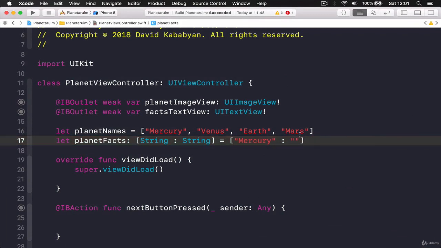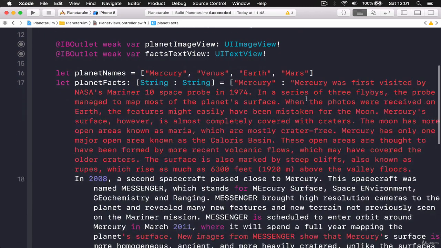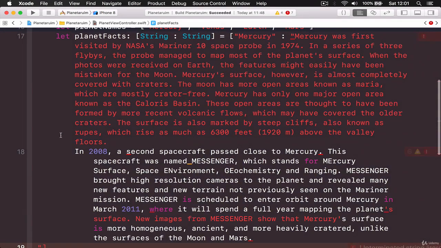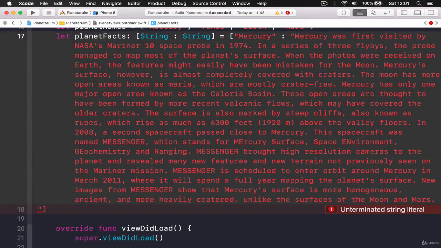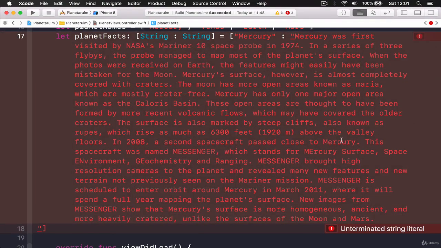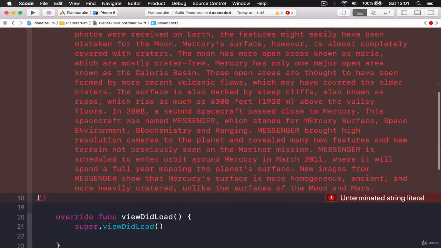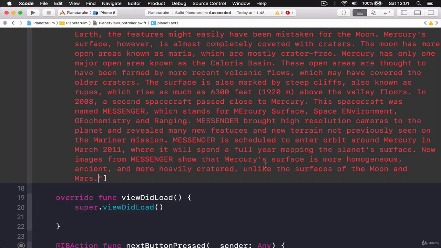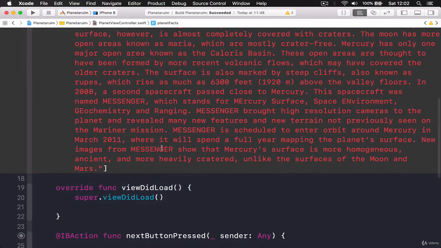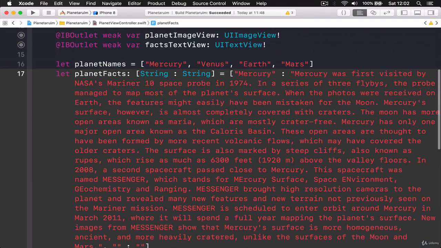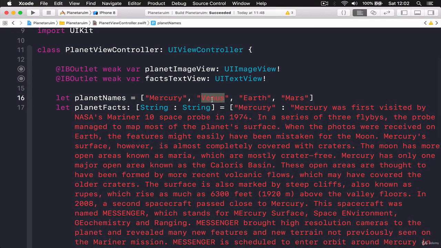Again, this is going to be a text, a string, so we put these double quotes. And now some of the text is in white because there is an enter there, it's a new paragraph. So what we need to do is just remove the empty lines, and it will bring it back to normal. And here we put the closing double quotes, so it knows that our value here has finished. Then we put comma, and we have another key with another value, which is in our case Venus.